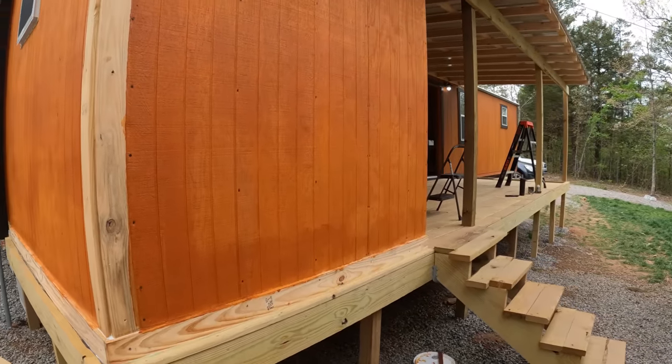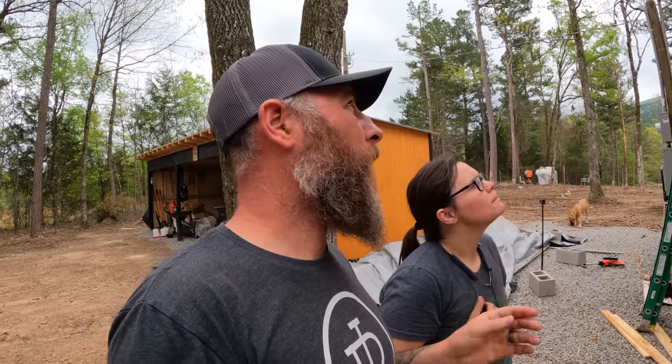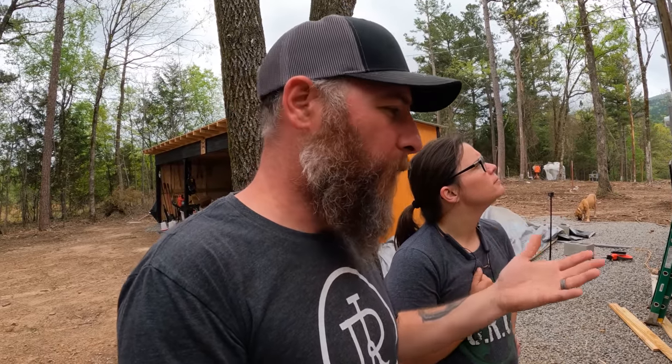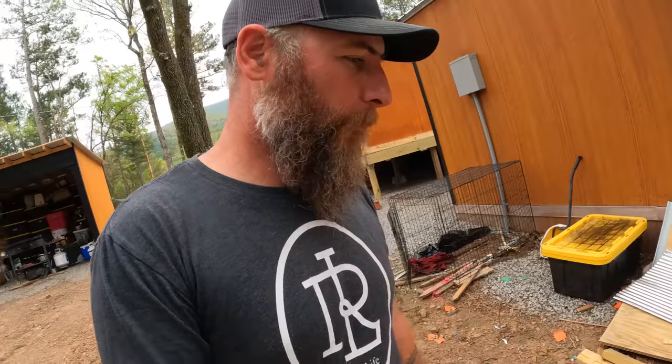But while she's been doing that, I'm gonna start some blocking up here inside the laundry room, so we can seal it off and it's not gonna be impacted by the weather, because we gotta remember, guys, this laundry room needs to not freeze. So we gotta make sure it doesn't freeze during the winter. We're gonna do everything we can to make it a solid room, so to speak. We're gonna insulate it, do all that stuff too, but gotta start off with the blocking. Let me get that going real quick. Good thing we got a lot of scrap wood that we could use for the blocking, which is gonna be awesome.